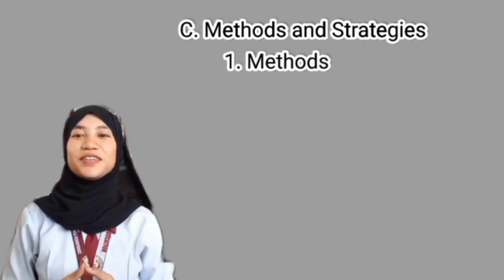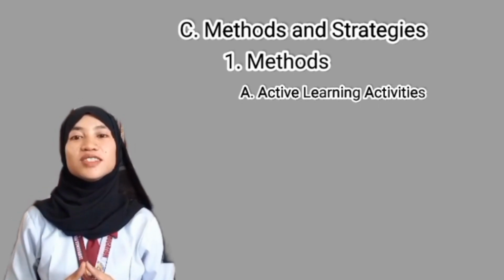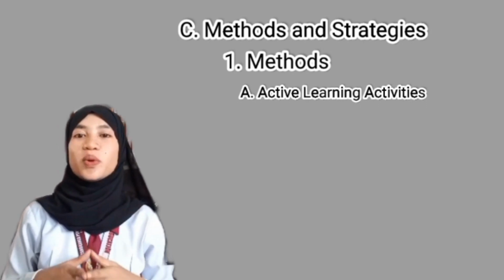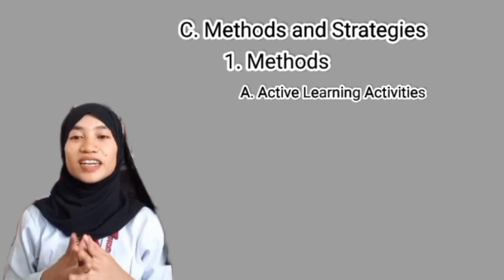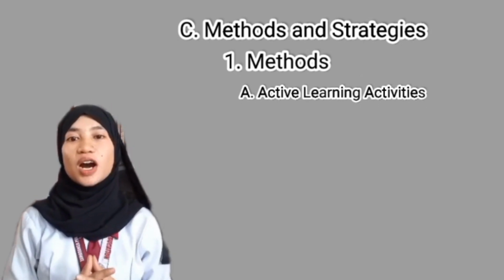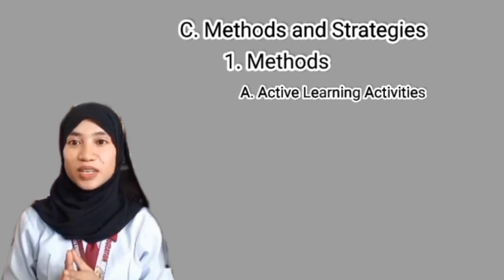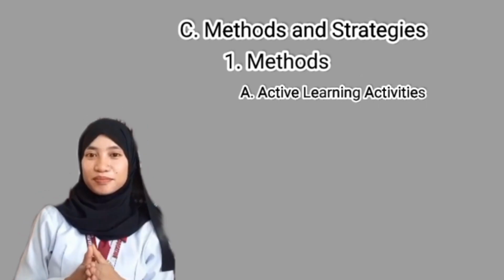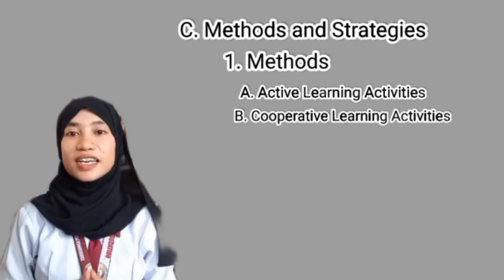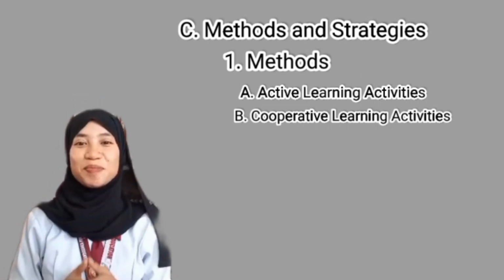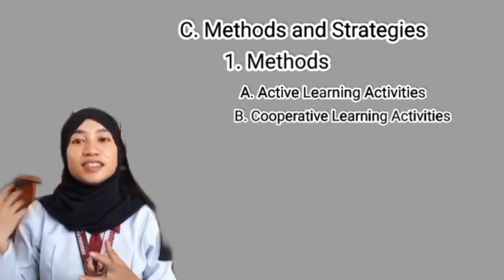Methods. Active learning activities is any learning activity in which the students participate and interact with the learning process, as opposed to passively taking in the information. When given the opportunity to actively engage with the information, they learn better. Examples of active learning techniques include role-playing, case studies, group projects, think-pair-share, debates, just-in-time teaching, and short demonstrations followed by class discussions.